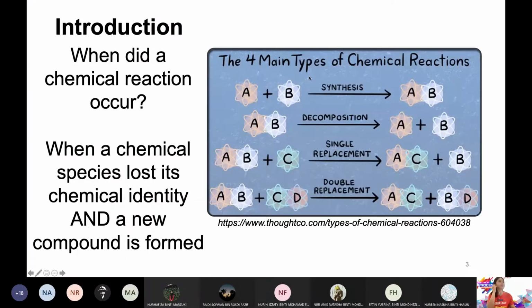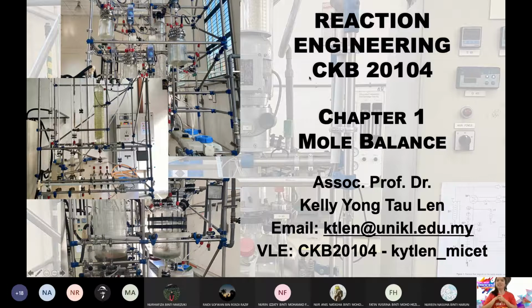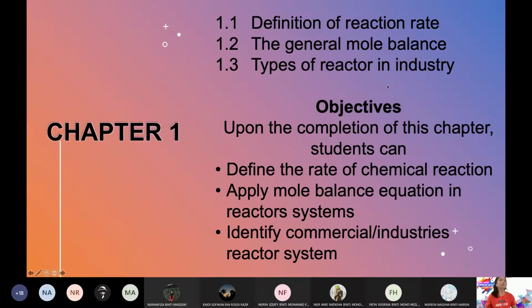Alright. So, what do we learn in chapter 1? Basically kita belajar the very simple basic things that you need to understand yang kita akan guna a lot in the next few chapters. First of all, you will learn reaction rate, kadar tindak balas. Because calculation, reaction engineering, nak design reactor, mesti kena tahu reaction rate. How do we quantify reaction? Like I said, chemistry, kamu belajar reaction. Engineering, bagaimana kita nak quantify the reaction? Kita akan guna reaction rate. So that's where the quantification, the mathematics come in place.